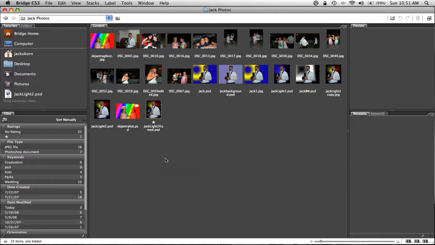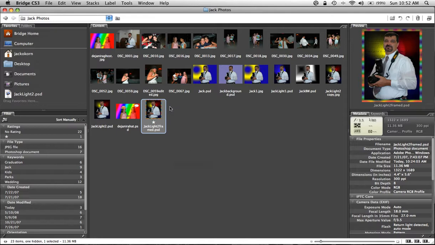But they did throw in Bridge, and I don't exactly know why they threw Bridge in, but we had a few people comment and say, Jack, is Bridge better than iPhoto? It's a personal choice, and it's up to you, whichever one you want to use. I tend to use iPhoto because I know it. And playing with iPhoto, there seems to be more in it stock than what Bridge has. But I wanted to show you Bridge just in case you want to use Bridge.